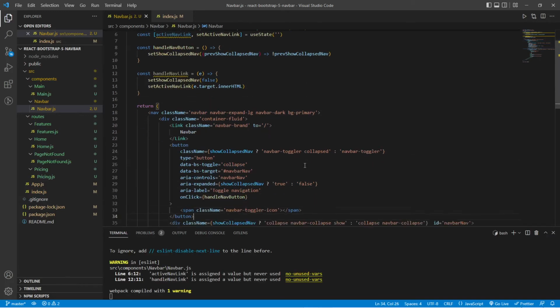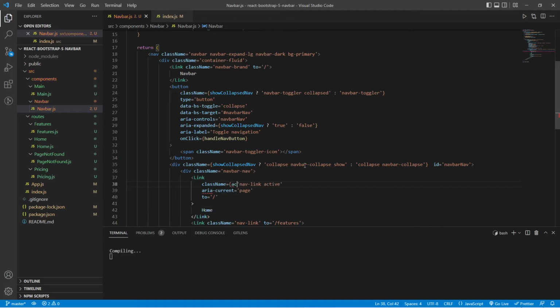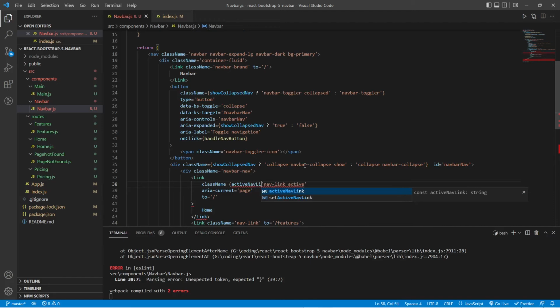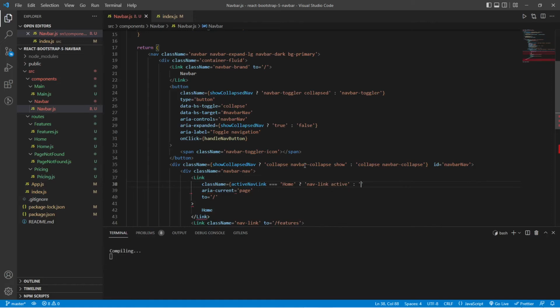And then on each nav link we're going to apply the logic. So we're going to say activeNavLink is equal to the innerHTML, which in this case is home, and that's going to apply the active class to the existing class, else don't apply that.